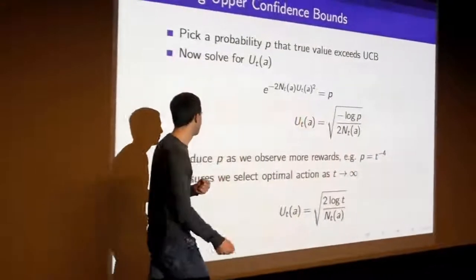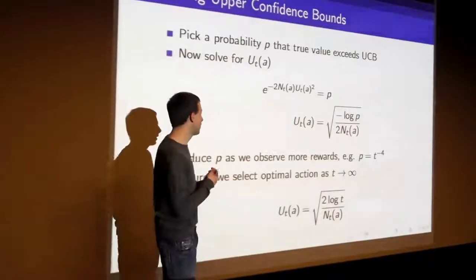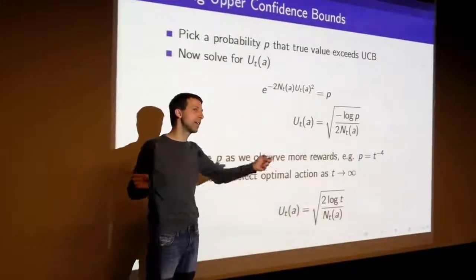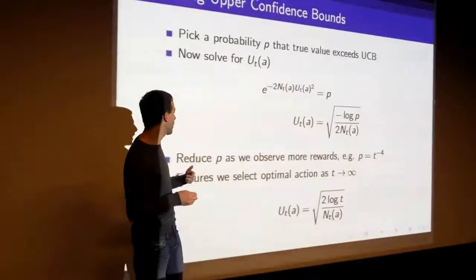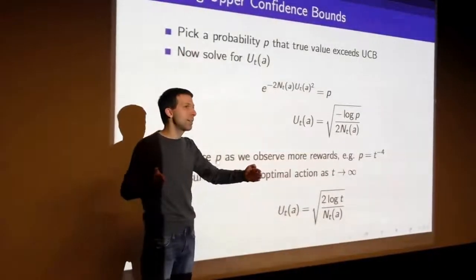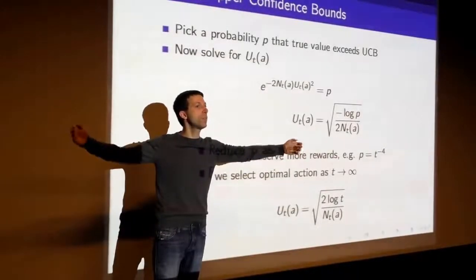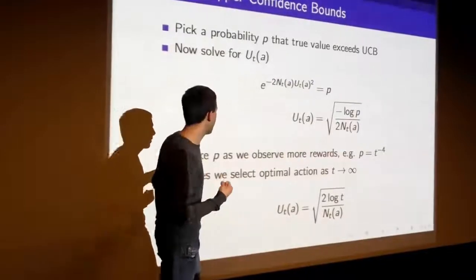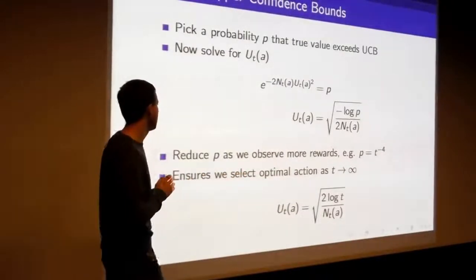This bonus gives our interval. Now we pick according to something like a schedule, where what we actually want is to guarantee that we pick the optimal action as we continue. We want to get these asymptotic regret results to be logarithmic. So the second thing we do is add a schedule to our p-value. We don't fix it to 95%. Instead, we slowly increase it over time to be more and more confident that we've included the true q value in our interval. We want to guarantee that we select the optimal action as t goes to infinity.